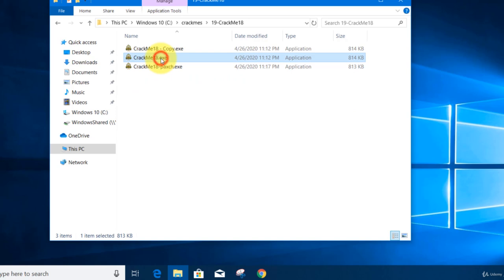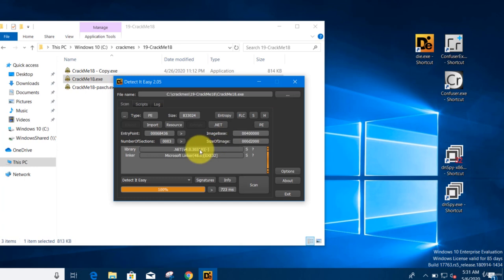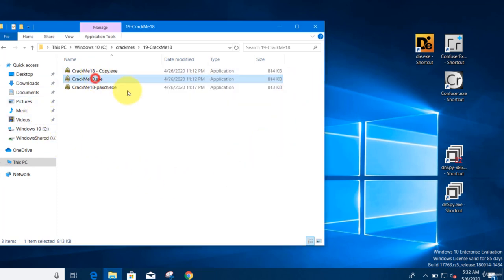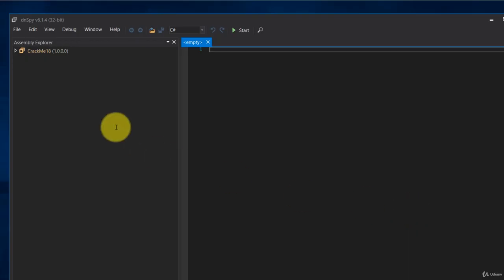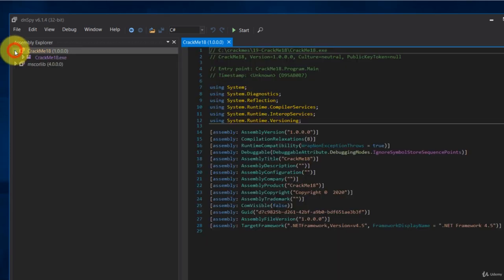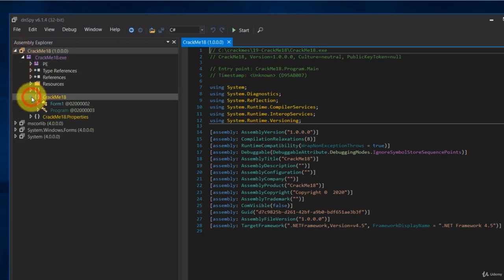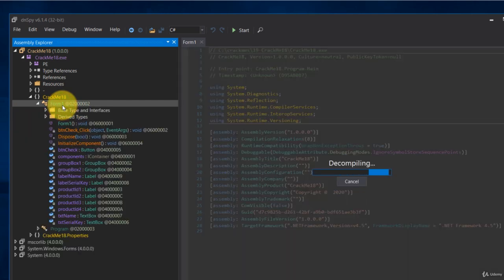And now if you were to open this with DIE, it shows you that it is a .NET framework and there is no protector. And if you open it with dnSpy, you should be able to decompile it easily, and you can expand on it and examine the source code.